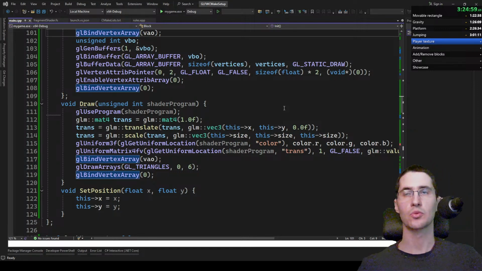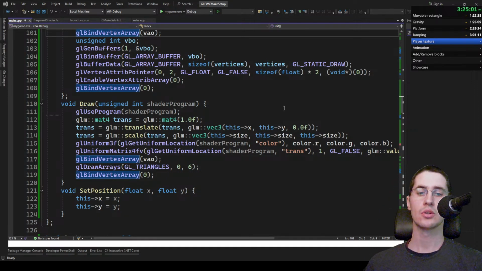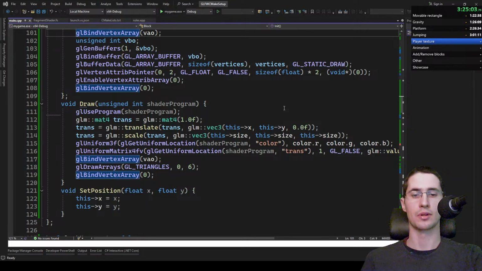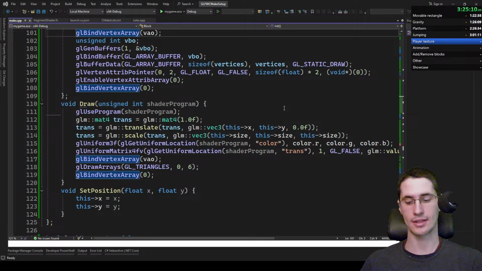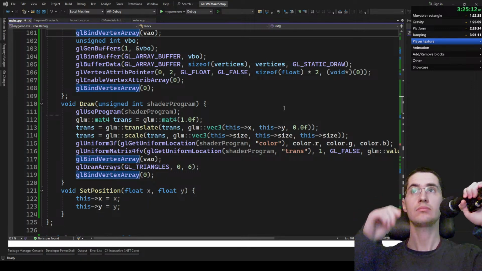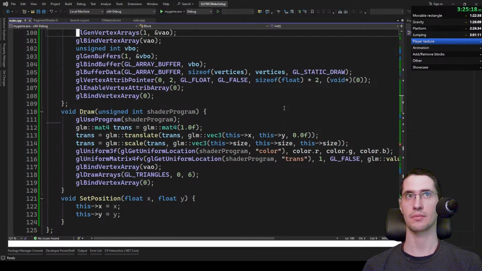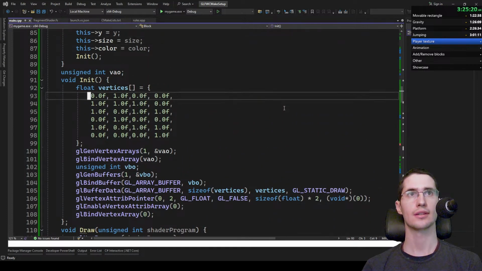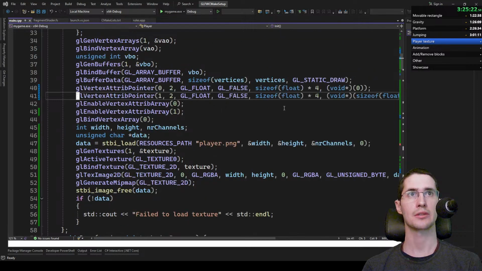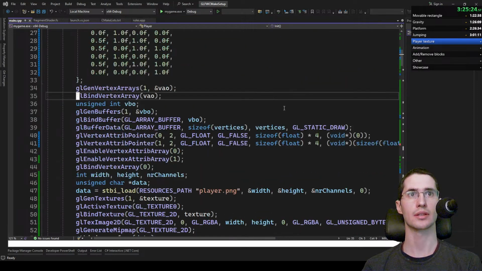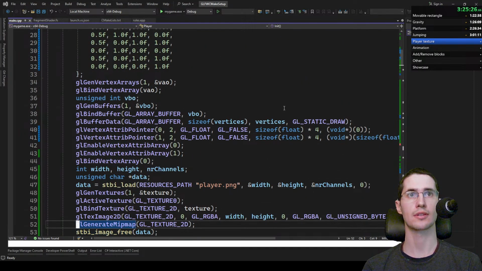Because now the changes we made, we have to do them once more. The same changes. And having code being repeated like this, it's easy to make unnecessary mistakes. But we're still learning, so we'll continue with the naive approach.